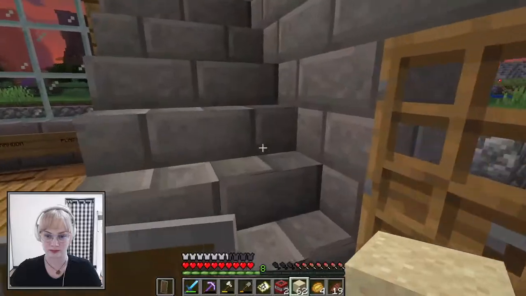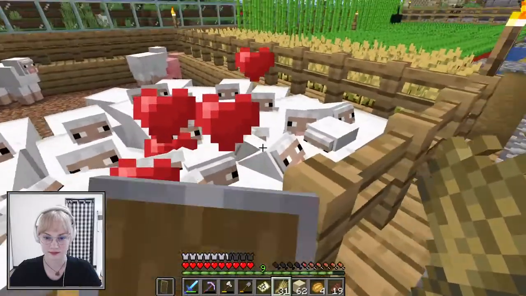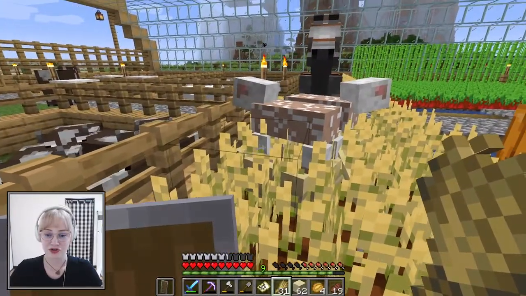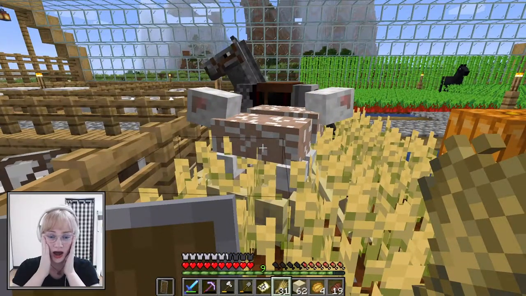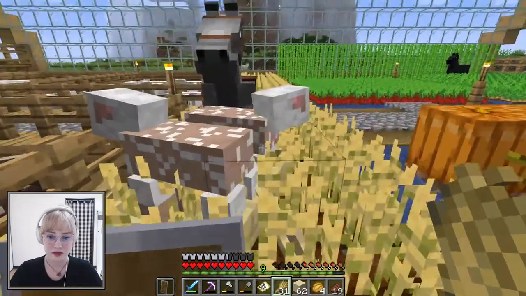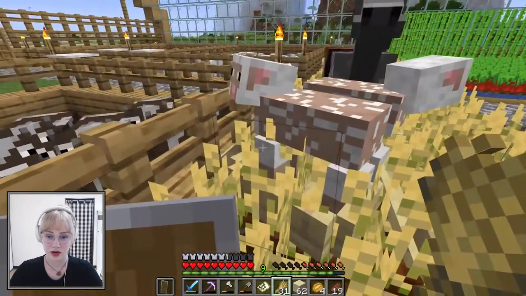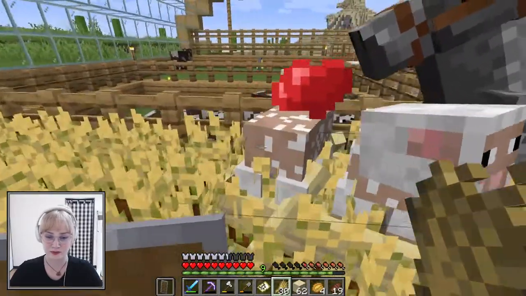Good night, imposter. Look at all these sheepy sheeps. Mr. and Mrs. Brown, what happened to your... I clipped their wool and they're no longer brown? This is so tragic. Chesterfield, did you know that this was gonna happen? You're not Mr. and Mrs. Brown. Who are you? Okay, I'll feed you anyways.